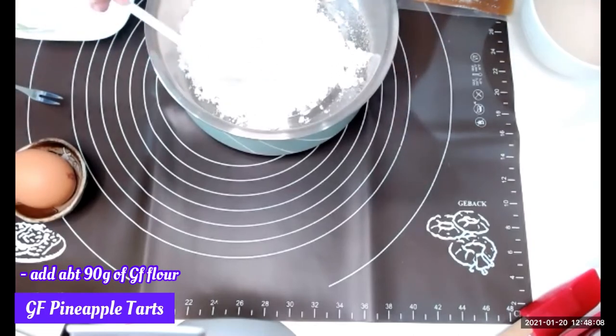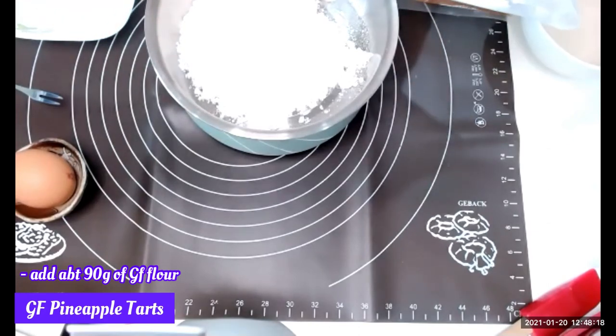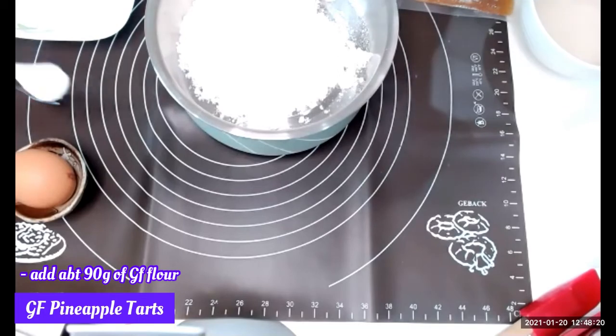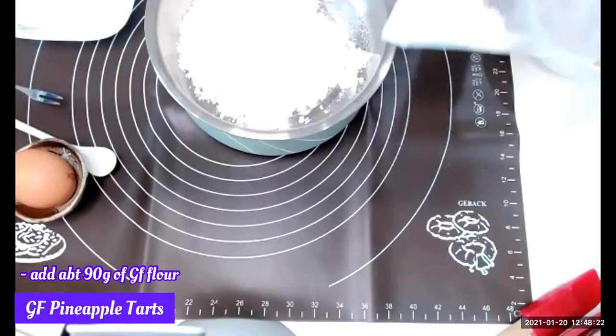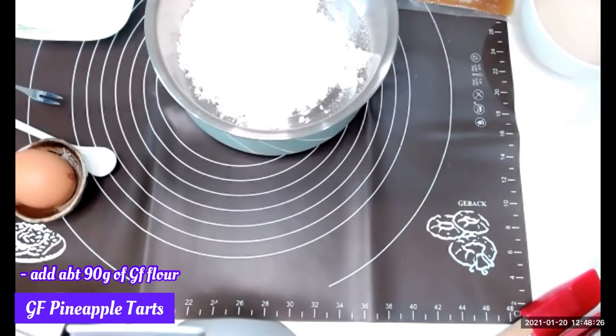Stella, auntie, you bake so often. Oh my god. Please, you bake so much. We have a weighing scale. Is 90 grams this? We have a weighing scale for that. Silly question, you know that already. Is this 90 grams? That's more than 90 grams. Do you have a weighing scale at home?